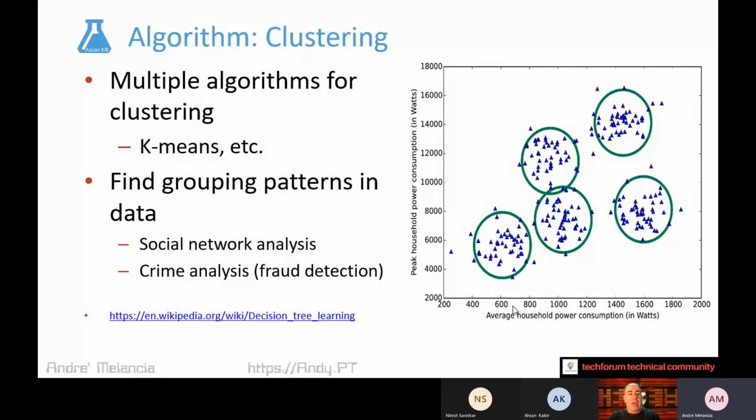So how does this work? Let's say you have one metric on the x-axis and one metric on the y-axis. Let's say that's average household power consumption and then peak household something. So one person is going to be here, another one here, another one here. So there are clusters here, whatever they mean, that people who buy this also buy that or something like that. So you aggregate into some groups. And when you aggregate, you know that these people have the same thing as the other people.